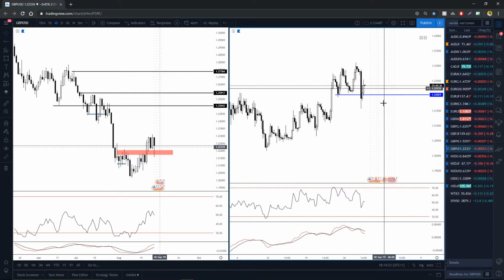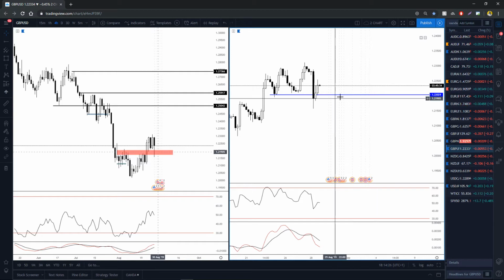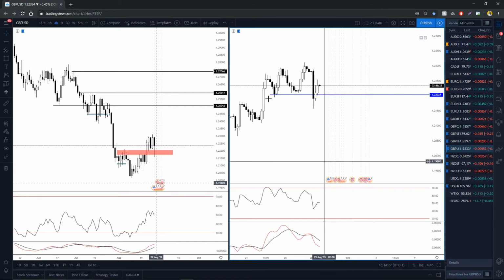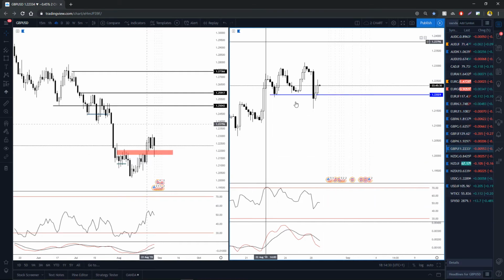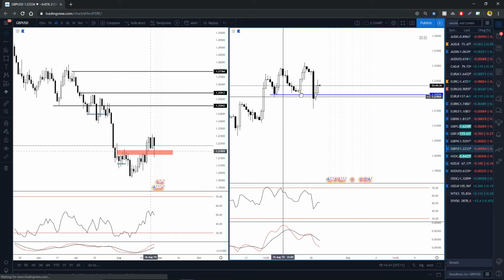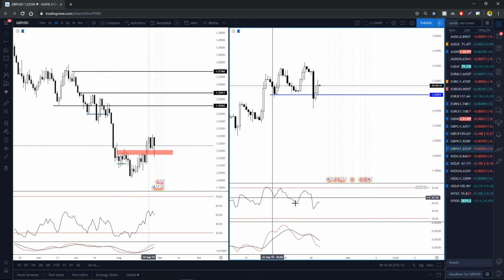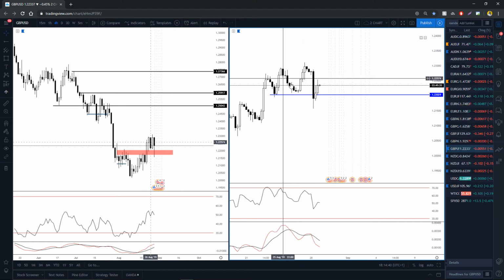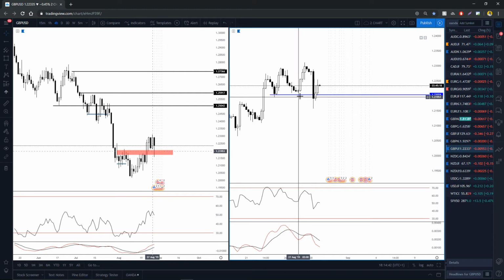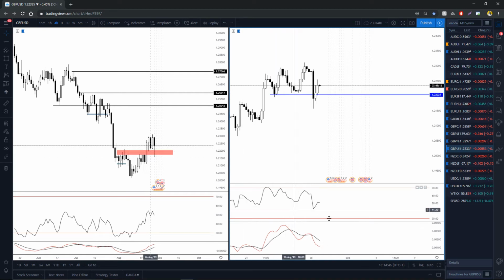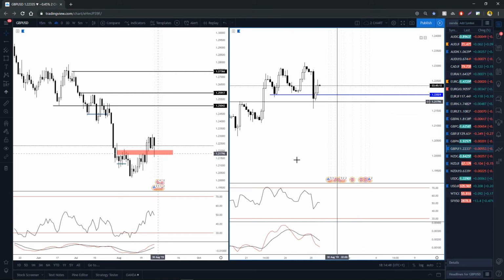I want to see if this actually comes back here to retest this level. As you can see, you had this bullish hidden divergence here. You've got a higher low there, and then here you've got a lower low. So that's just a continuation setup. Really, you want to see it touch into support and just double bottom. If you have a double bottom and then this bullish divergence, they're normally good low risk triggers.